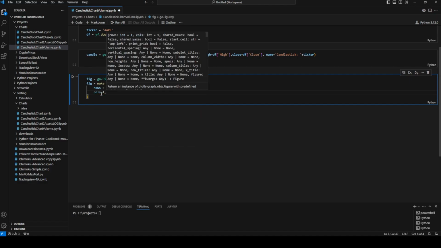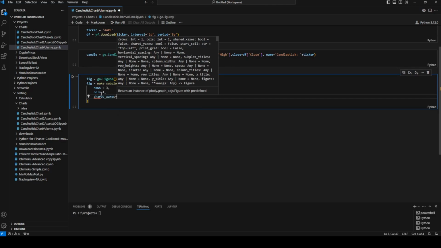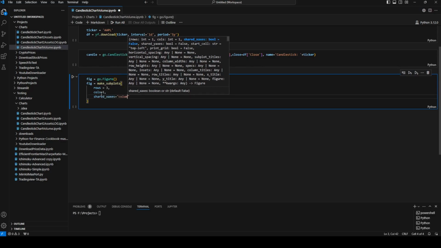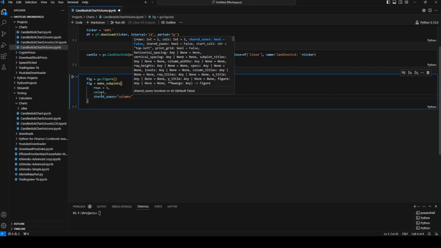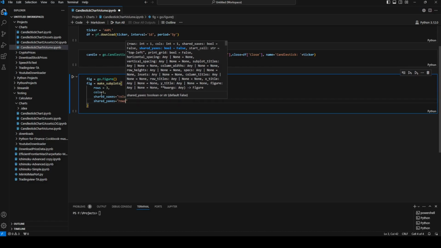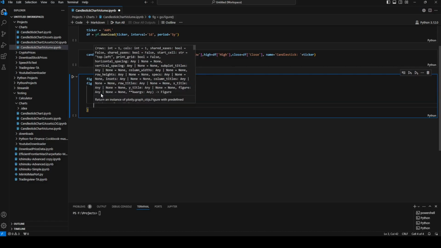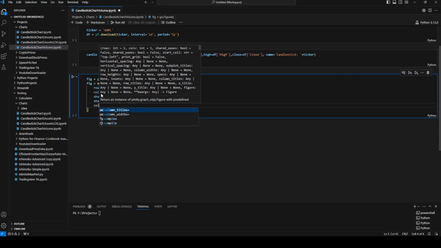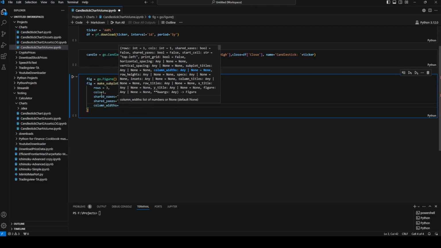Columns will be 1, and the shared x-axis will be columns, and the shared y-axis will be the rows. Column width will be 1.